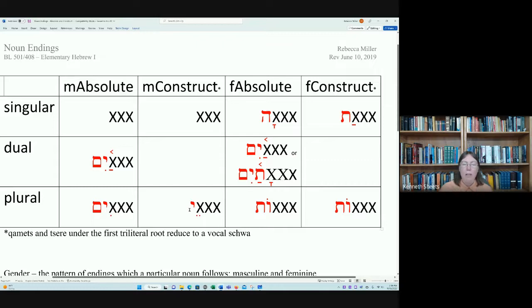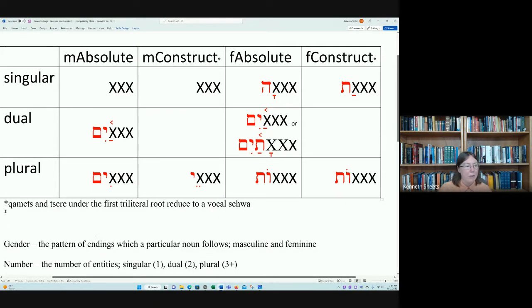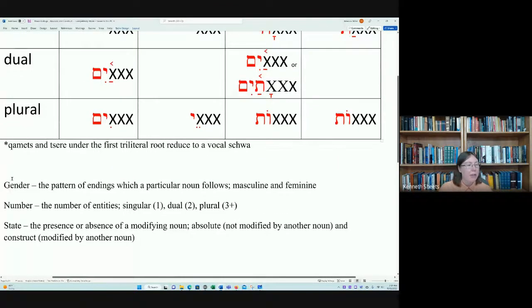But now that we're getting into the construct, let's take a look at these. So masculine, singular, construct. Notice here that we have, again, the same triliteral root, and there's no ending. Now, this does not mean that always the masculine singular construct is going to be the same form as the masculine singular absolute. Notice here on the masculine singular construct, I have a star here, and that would then draw us to this particular note down here at the bottom of the chart. So notice the note here.